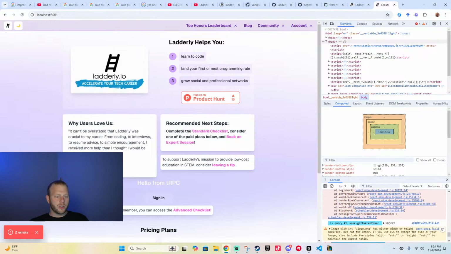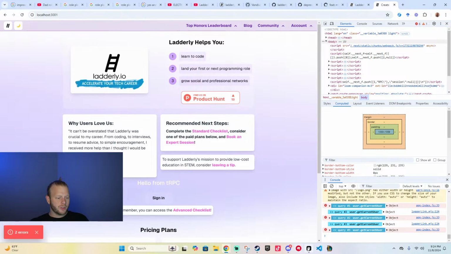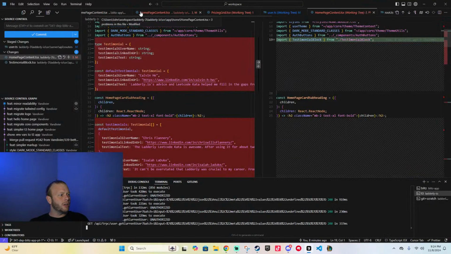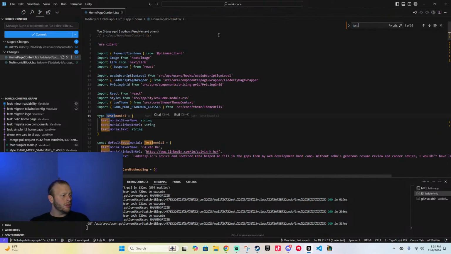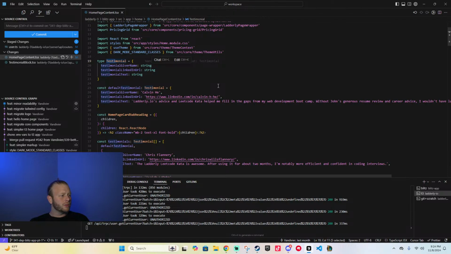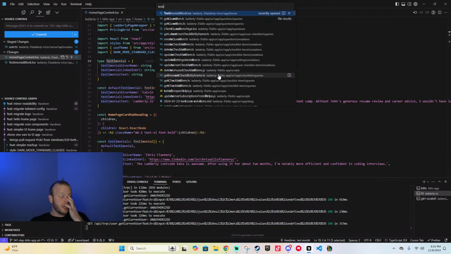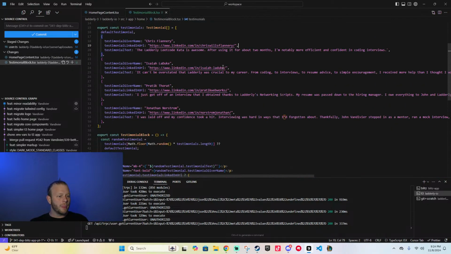Okay, so it looks good, but I do get the issue that things are different, right? I think it's just the grammatical quote. So I'll come back over here. Testimonial, this is the legacy one. So let me go to the new testimonial. And this is nice because I can go there more directly. So that's another good reason to break up your components, right? Let me switch this bad boy out.